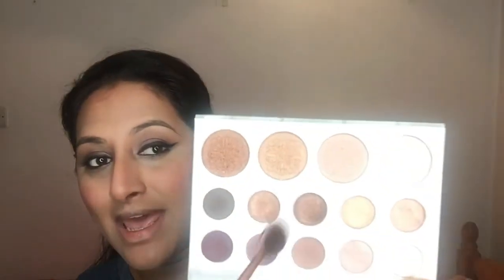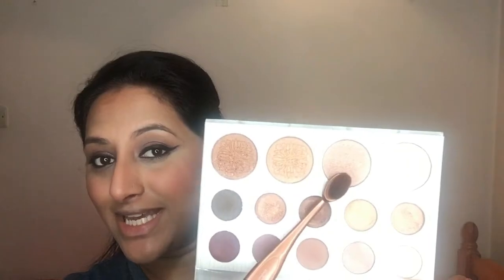For my highlight, I'm taking this oval brush which I initially applied my eyeshadow with, and I'm taking the Carly Bible palette again, and I'm taking this shade here. Let's see how it goes.